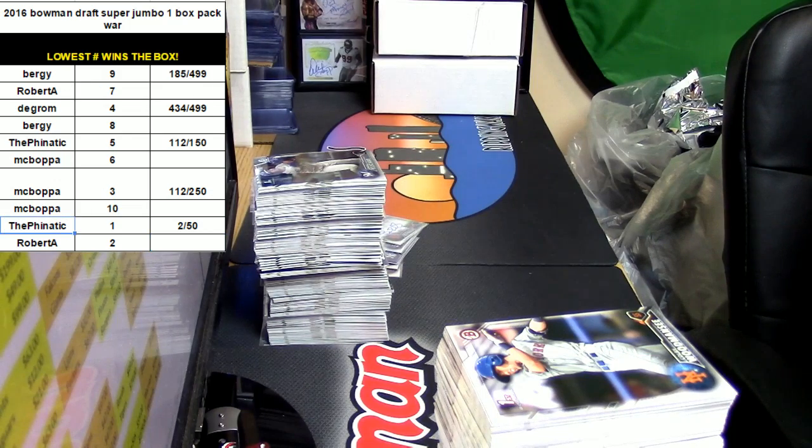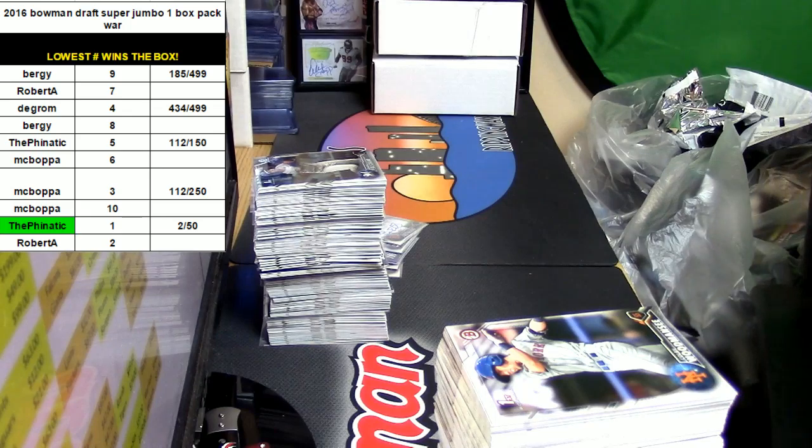Who that be? You already know. The Fanatic. Green for the money. There you go. Fanatic winning the entire box. That was our 2016 Bowman Draft Super Jumbo One Box Pack War, y'all. Thank you for everybody that got into it. We'll get that out to you.